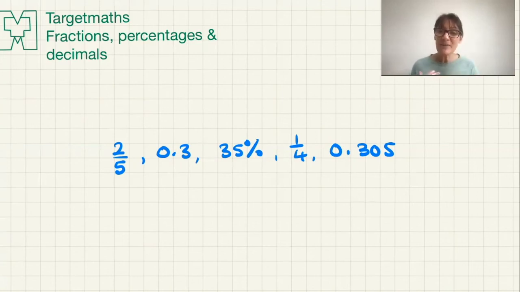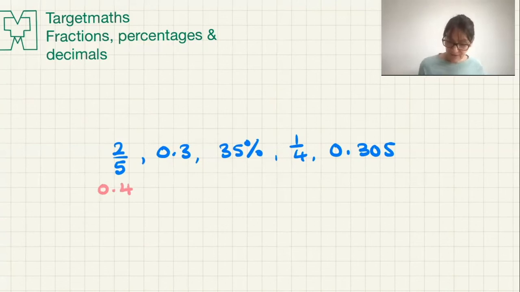But here's where the marks happen. The marks happen when you start trying to change so that they're all in one format. Now, the easiest format to have these in are decimals. So when I look at this one and put that into my calculator, it will automatically give me 2/5 on the display because it's programmed to give me fractions. But once I press that S to D, I can see what the decimal equivalent is, and it's 0.4.